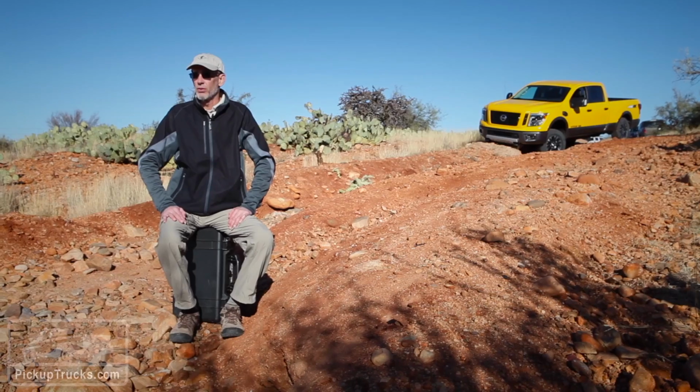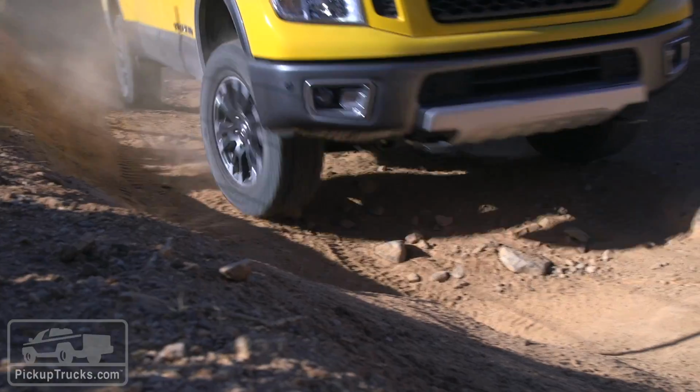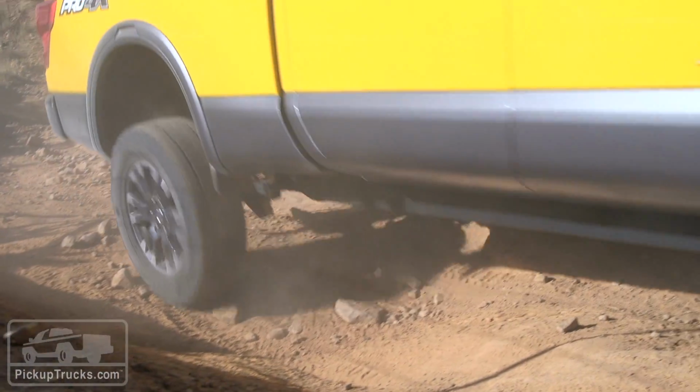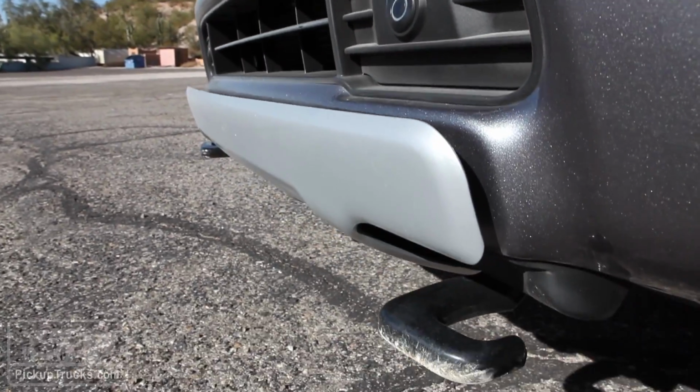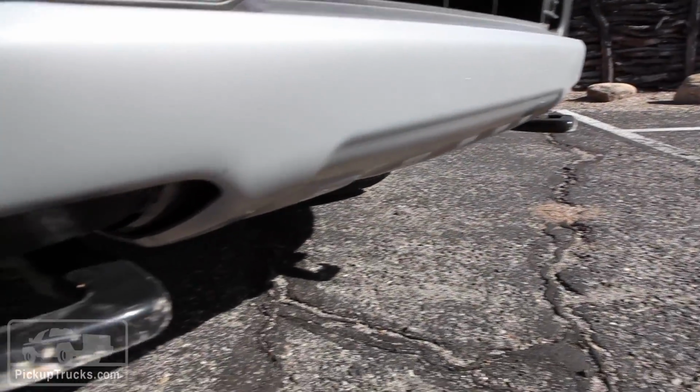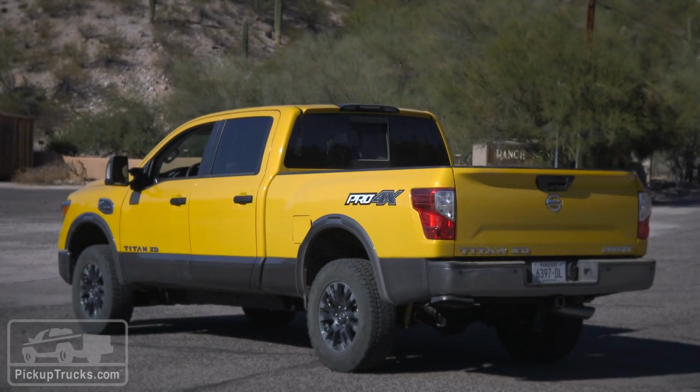I like the effortlessness with which it goes along. The off-idle torque with a big diesel and a tight transmission makes child's play of little rocks. I like that the tow hooks are the point of approach, so they're easily replaceable instead of something expensive like a bumper. And I like that you can still use it as a truck. You can tow stuff and carry stuff with it.